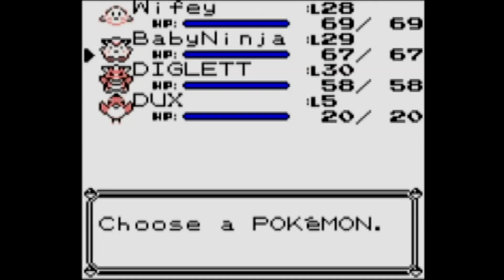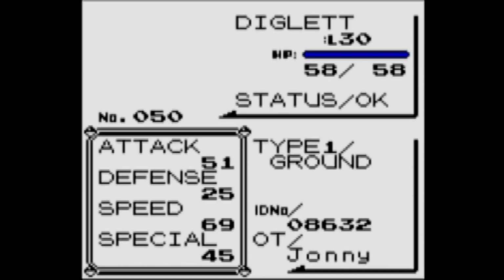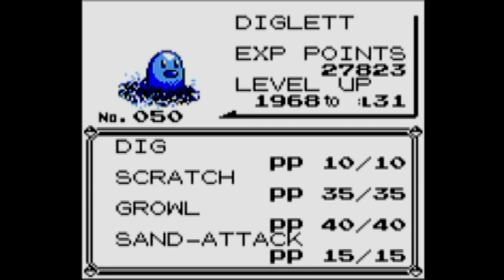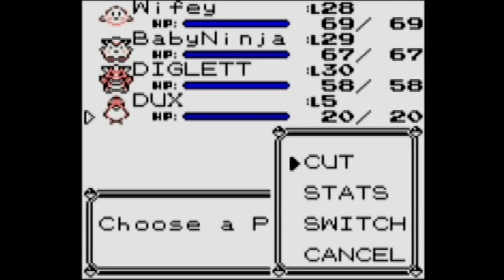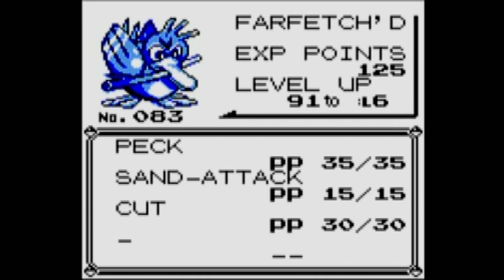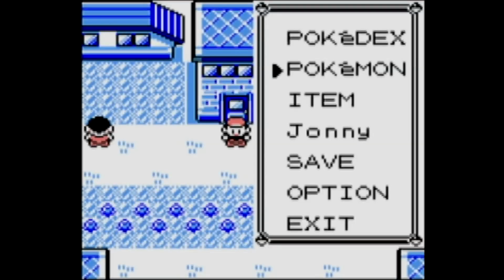So we are, as I mentioned previously, going to be skipping the path to the right of Vermilion City, and we are instead going to continue on with the game towards Rock Tunnel, which we picked up the Flash HM for. So my team is currently composed of my 3 regular members and then Dux, who has my Cut ability to allow me to continue on with the game.